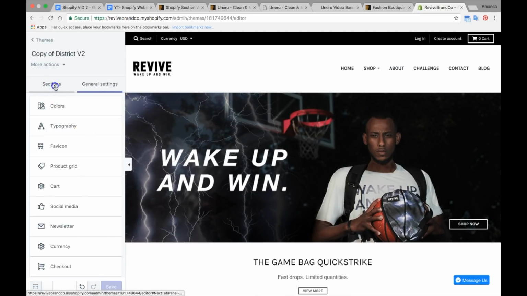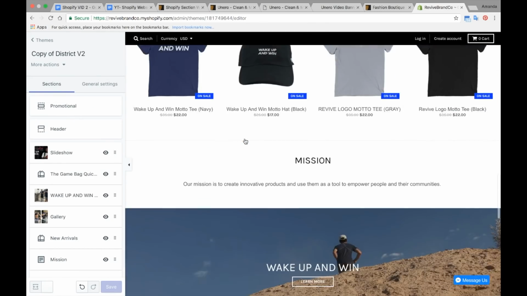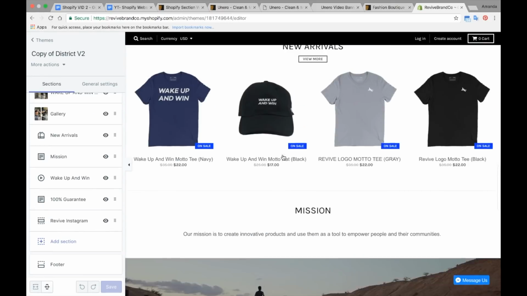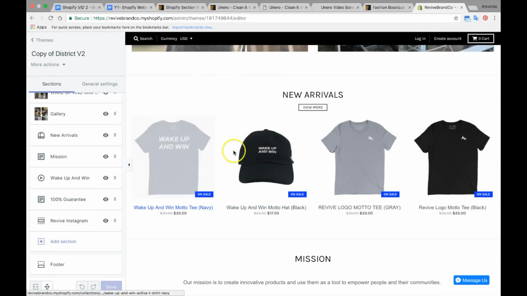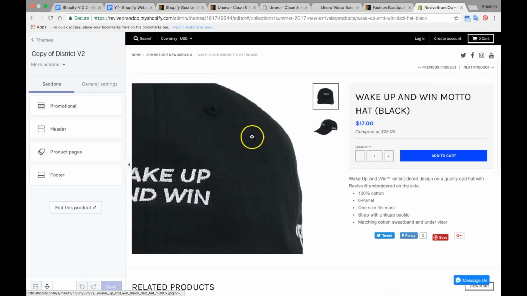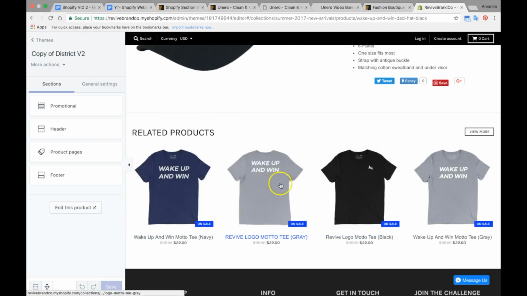All right, so that's the benefits of buying a theme, is that it does give you more options to do some cool stuff that free themes don't necessarily allow you to do. And it's just going to take time, guys, to create your content, to create what it is that you're working on. So like you see here, this is the product imagery that I actually took. These are the related products.